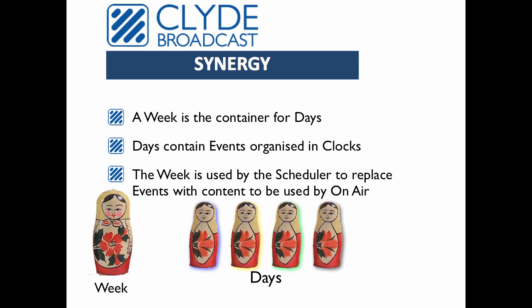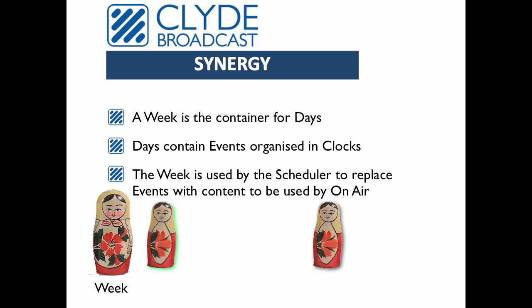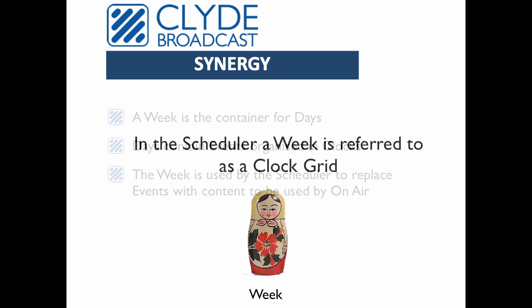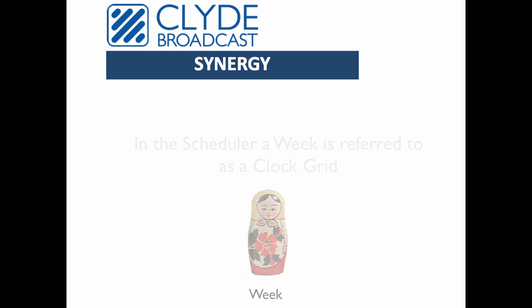The final template creates a schedule for a full week. Of course, it contains days. There are options which allow specific hours or full days to be replaced very easily to take account of changes and special events. In the scheduler, a week is referred to as a clock grid.